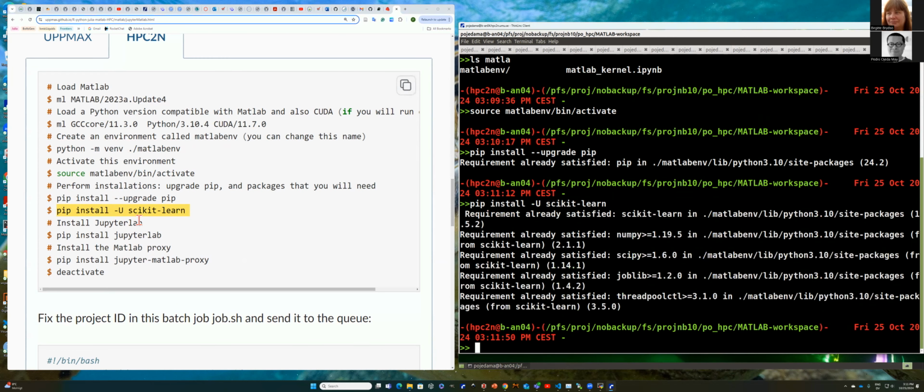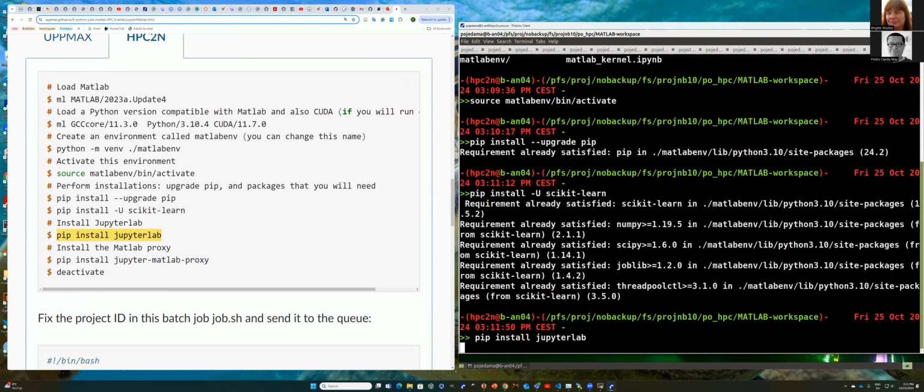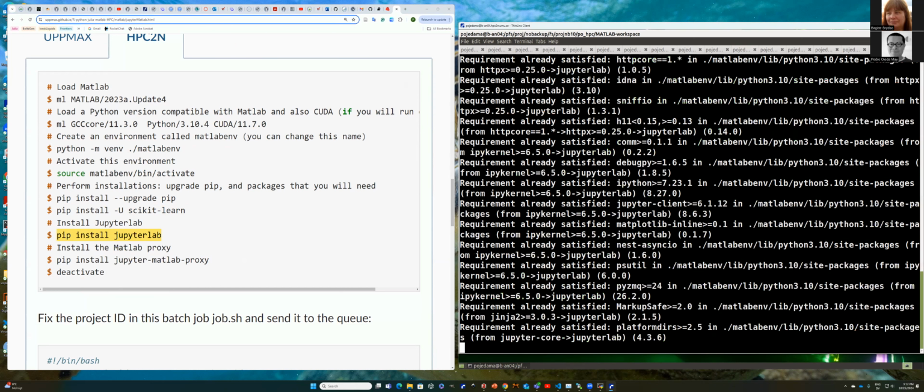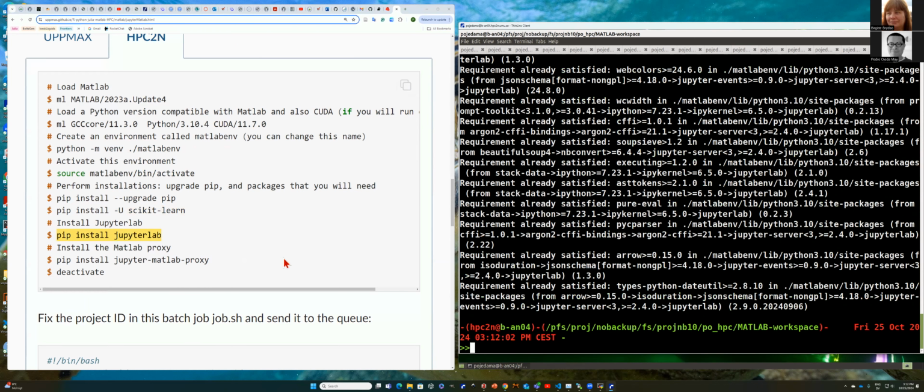Okay. Then I will install Jupyter Lab, so that we can later on make use of the Jupyter notebooks. And in order to use Matlab in a Jupyter notebook, we need to install the proxy for Matlab.